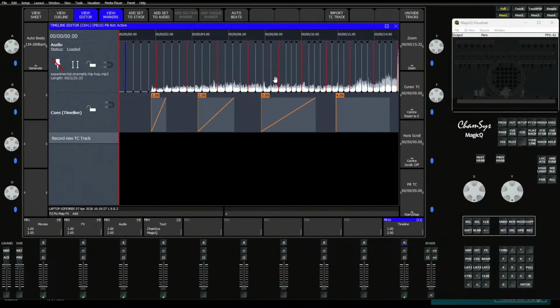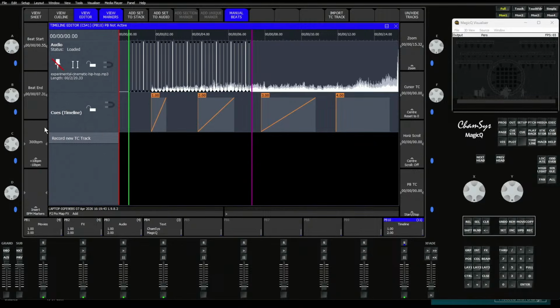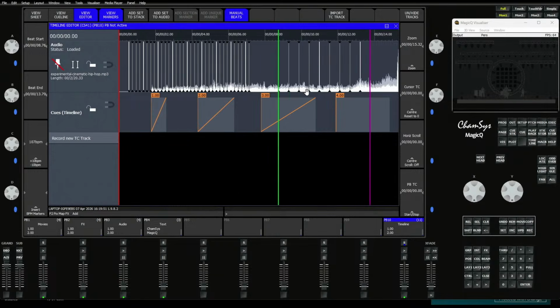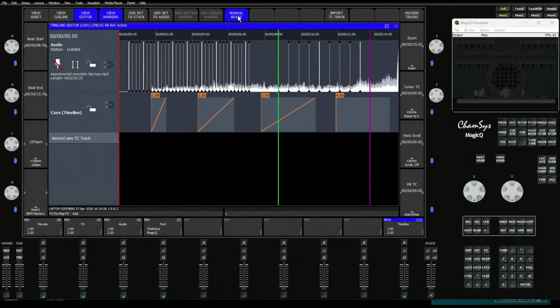On my timeline, it generates it for the track, but sometimes you want to be able to create a manual beat grid. So now I can toggle at the top here to manual beat grid mode, and I can set a start and an end point. So I can set my start point and an end point, and I can define my BPM myself, and I can say insert there. Then I can go and take my end point and my start point. I can leave a gap and say now I want a BPM of that, insert there, and I can create my own custom beat grids and drop them into the timeline window. You can chop and change between the two, so I can go back to auto beat grid or go back to my manual beat grid by just pressing the soft button at the top of the window. So that's now in 8.2 and released.